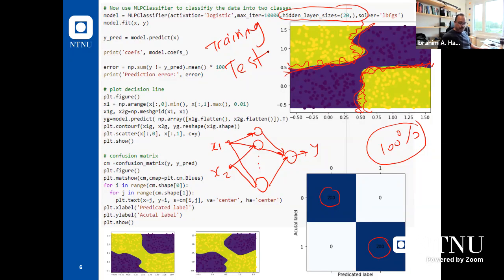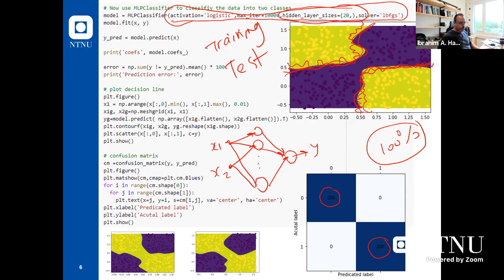And in fact, if you can see here, I didn't use a random seed, right? I didn't use a random seed here. So when you run it several times, each time you will get a different decision boundary. So this is one solution, this is another solution, right? Each time you will get a different solution, but you need to have a fixed random seed here if you want to reproduce the results which you got.